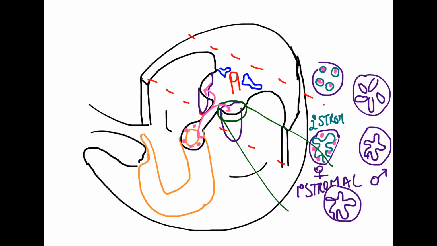Similarly with the female, the primordial germ cells come in, and then they incorporate themselves into the seminal vesicles, and in those seminal vesicles we have the primordial germ cells, and we have the Sertoli cells. Now, where did the Leydig cells come from? The mesoderm around the seminal vesicles forms the Leydig cells.